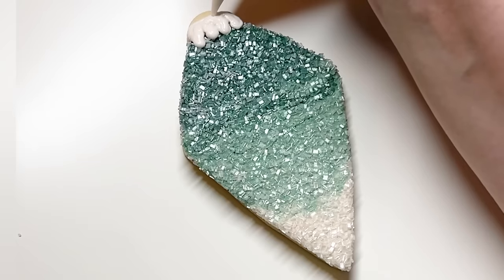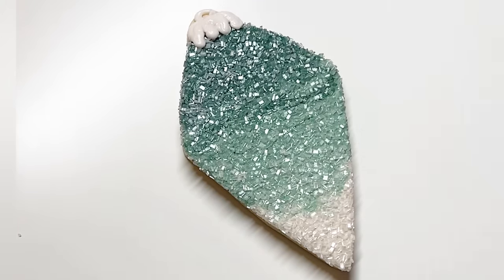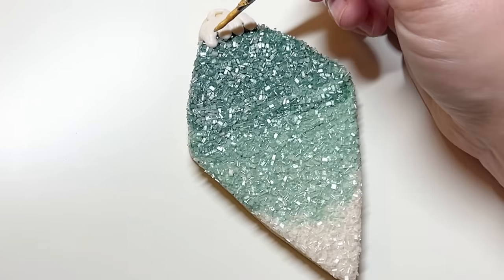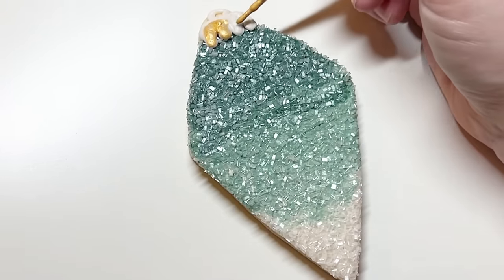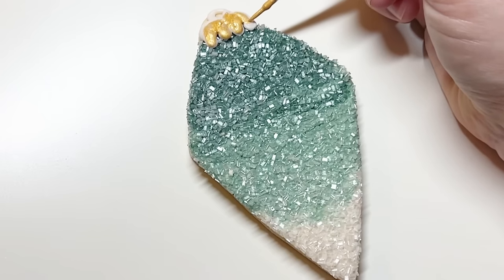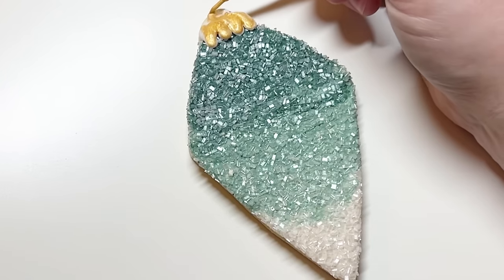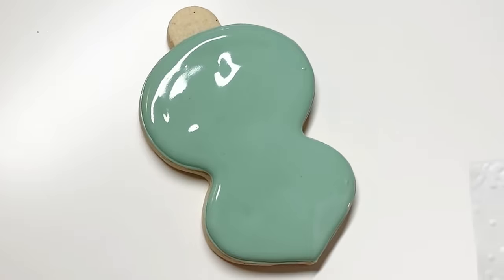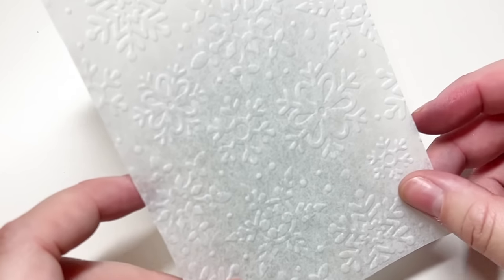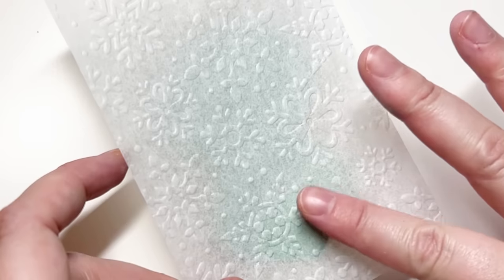And I feel like I could be imagining this, that when I use my dehydrator on something like this, it just heats up the icing and makes it flood over more when it's covered in sanding sugar. I don't know. Another thing I've noticed is that when I cover something in sanding sugar, it doesn't dry completely like exposed icing does. So sometimes I do leave these out a little bit longer before I package them just to make sure they're hard enough. But I will say the ones covered in sanding sugar are absolutely my most favorite ones to eat.